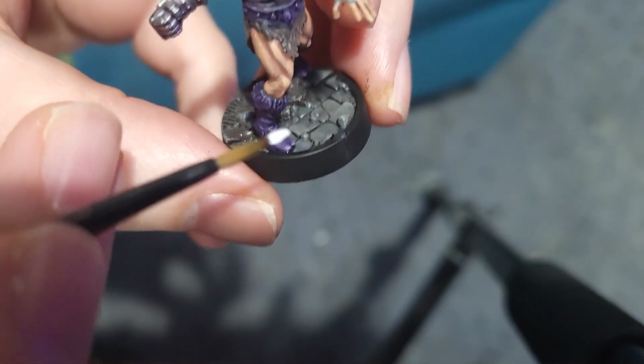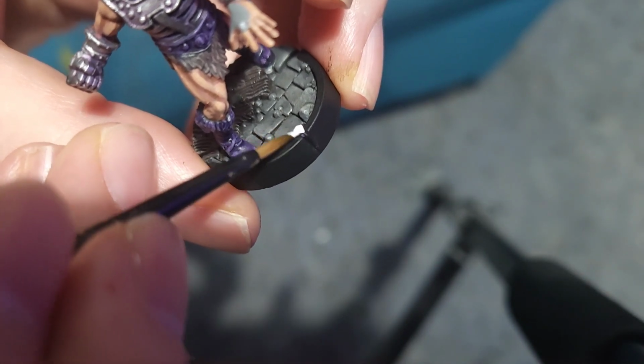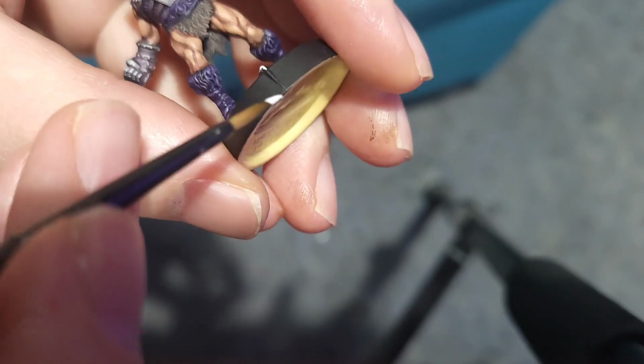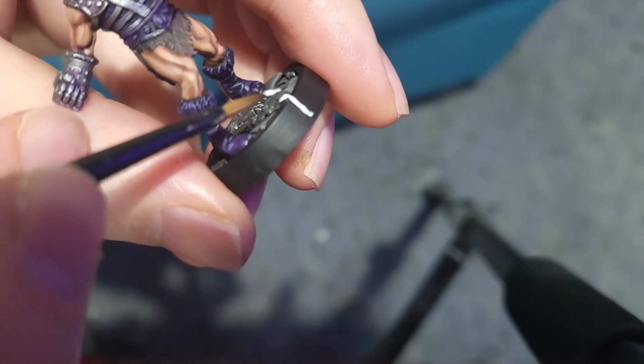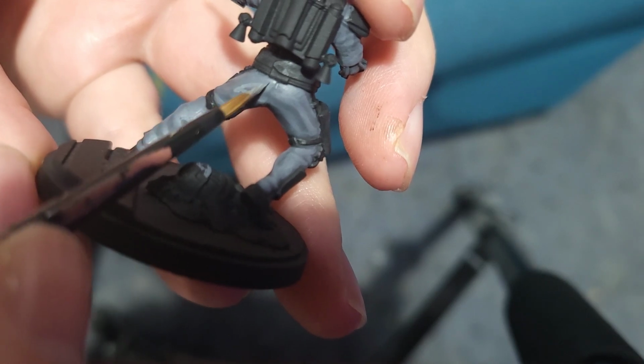And once the base had finally dried for the Motu stuff, I went ahead and I painted the indicator, finishing them off finally. I should be releasing a video today for the paint guide, hopefully, fingers crossed. So if you want to know how I painted those, you can check that out. And then I went back to work on Jango Fett and Count Dooku.